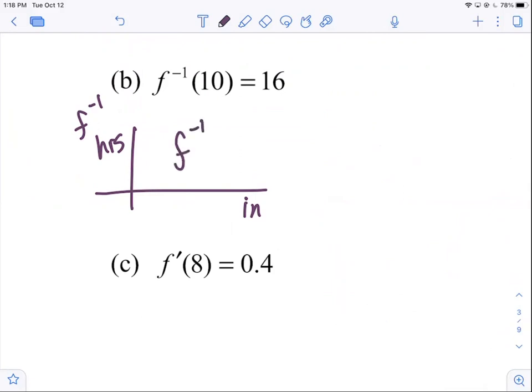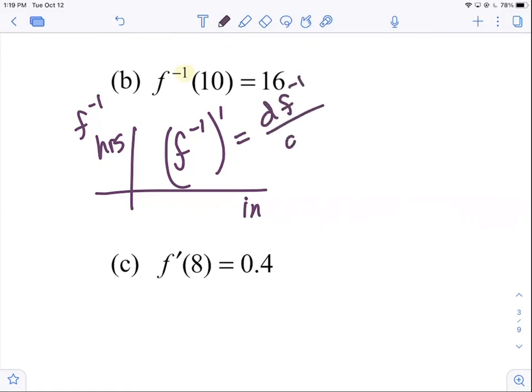Now, let's think about the units of the derivative. There's two ways to write it, of course. F inverse, if you take the derivative, we do it like that. We put f inverse in parentheses. If we don't put it in parentheses, then if I put f inverse prime, it looks like f to the negative 11th, which would be 1 over f to the positive 11th. We reserve this notation for inverse. This does not mean 1 over f, okay? But if that were f squared, it would mean the quantity squared. It's confusing, right?